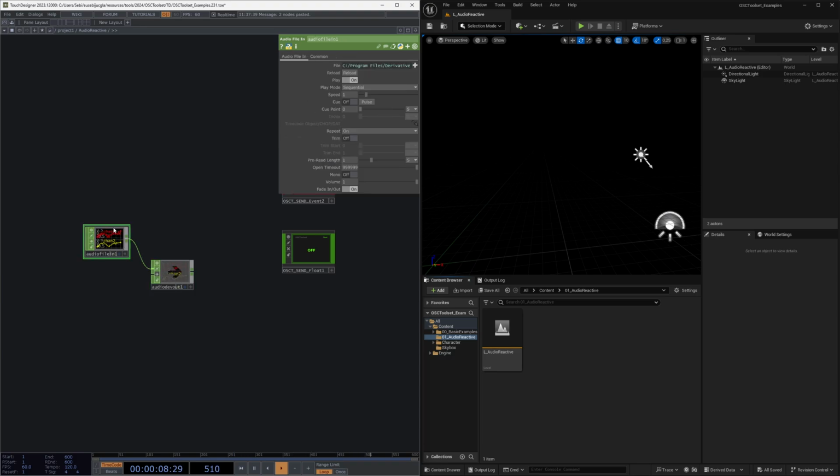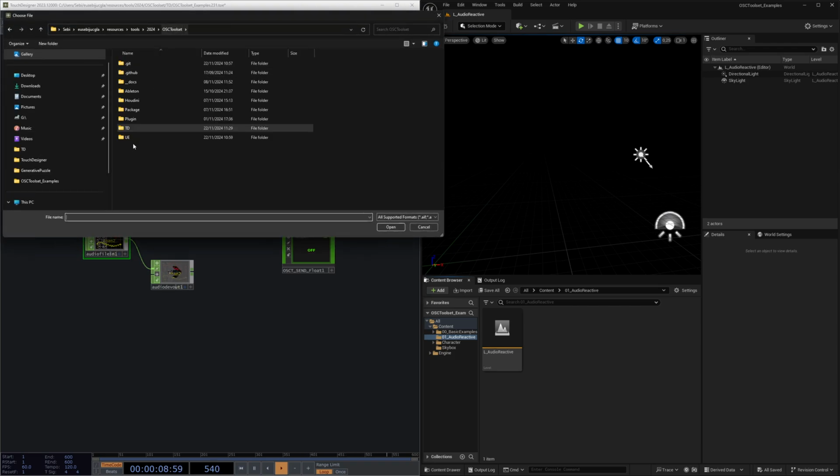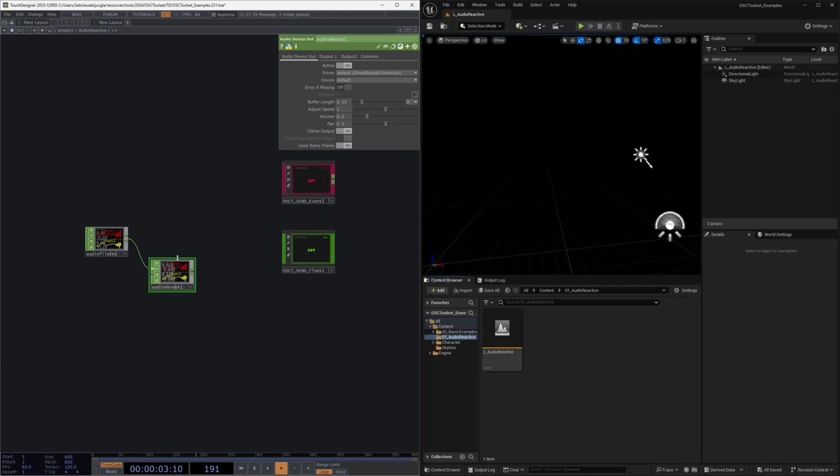I worked so much in TouchDesigner that I grew tired of this song. It's amazing, don't take me wrong. But I made one that has a bit more of a kick. Let's just load it. I think it's in the media projects. Let's check. There we go. It sounds like this. It's fine. We will hear it quite a bit.